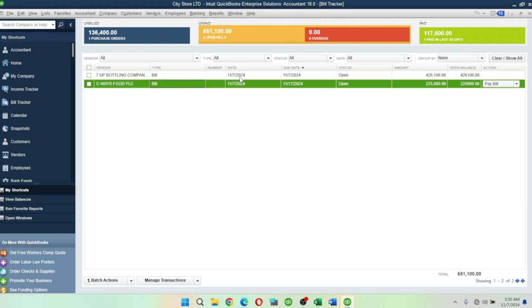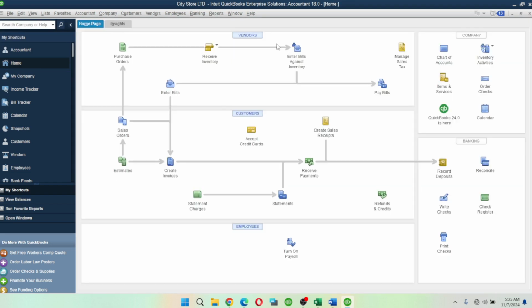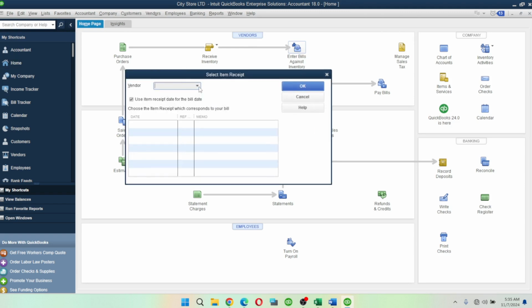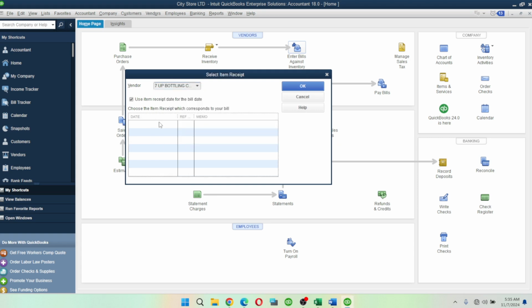So now you have the option to pay these bills, right? Another question you should ask yourself is, why is it that when I came here and selected this vendor, remember that this vendor, this 7up, also has an open invoice, but the name did not apply?